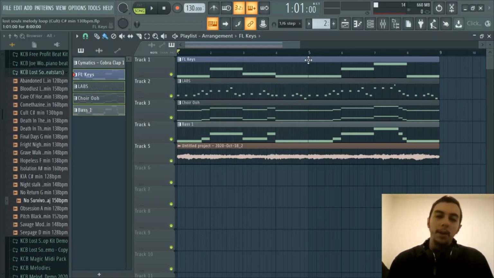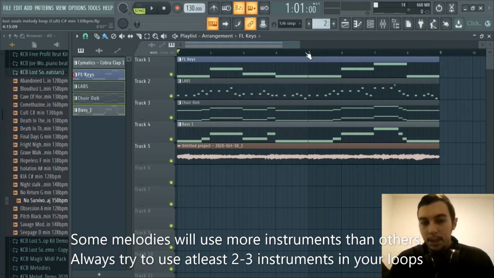It's going to be very hard to make a loop with just one instrument, so I generally look for around 3. I believe some of these loops in this kit only have 2, because sound selection is really important. And in this case, the dark melodies I made, some of them are pretty simple, but the sound selection is just so good for them that you don't really need any other instruments than just the 2. So kind of keep that in mind.